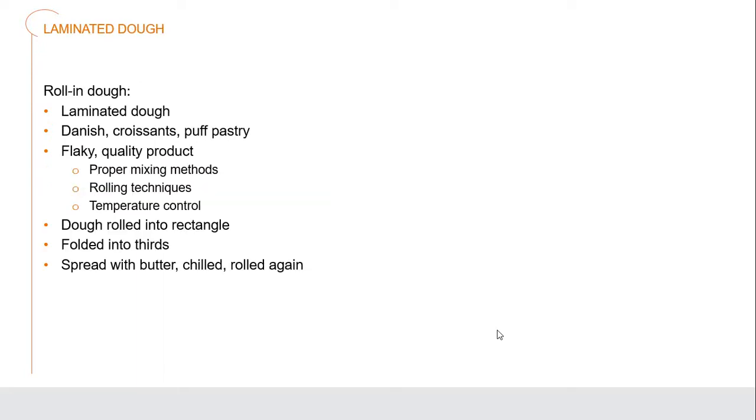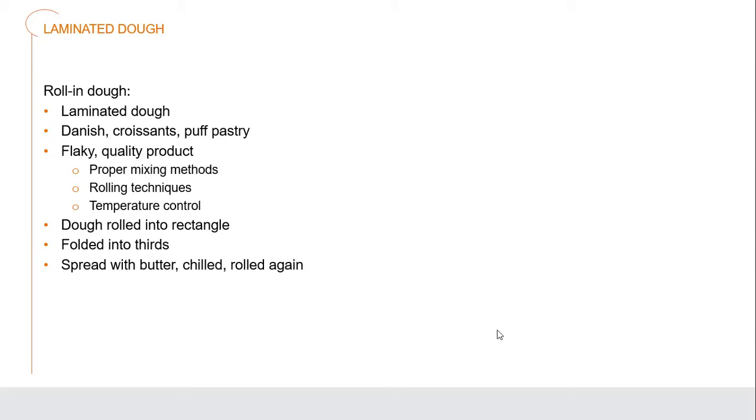So let's look at some laminated doughs. Laminated doughs take a lot longer to produce, but have a very, very different effect for the finishing of them. Laminated dough is where we build up layer upon layer upon layer to create this dough. This is used for things like Danish pastry, croissant, and puff pastry. It has a very flaky quality to it, and as long as it's been made really well, it can create something which is very puffed up and large and looks gorgeous. It gets a wonderful golden brown color when it's fully cooked through.